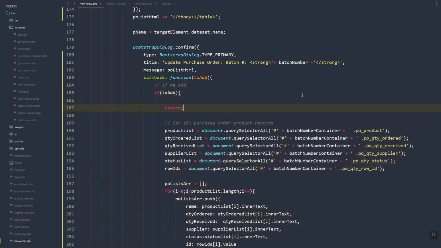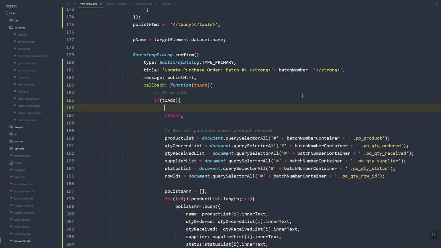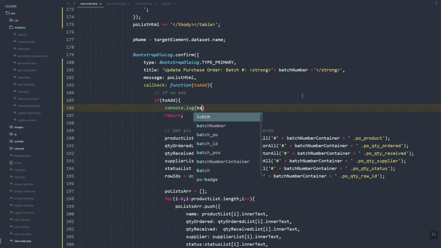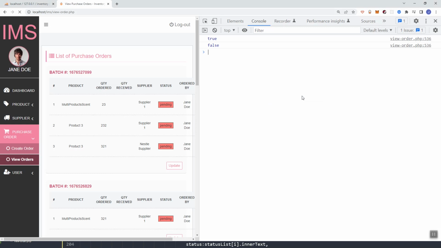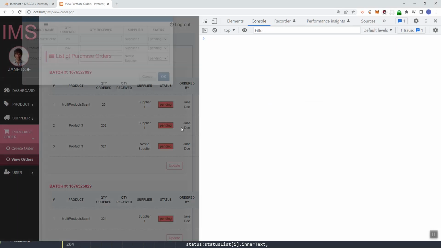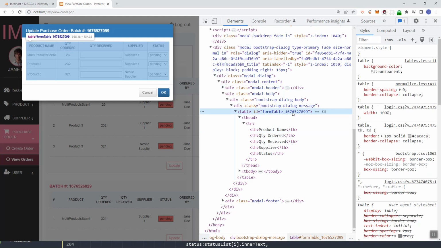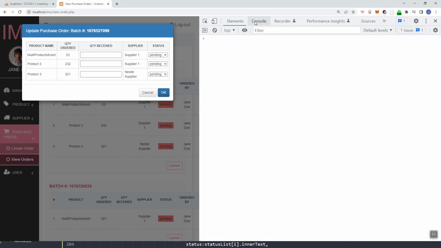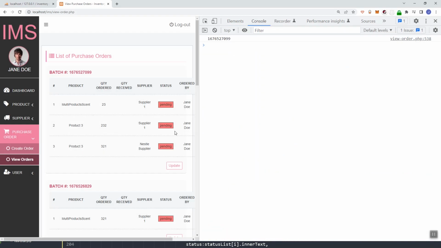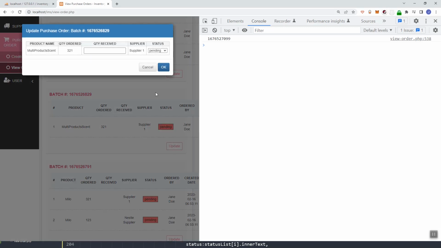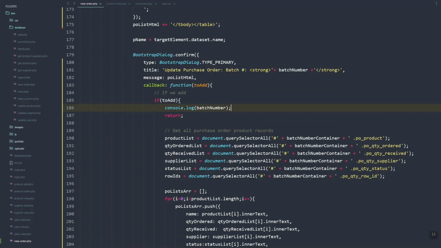So let's just check the batch number. So here you can see our table, we have the form table and then the batch number. Also, okay, so that's 999, so this will be 6829, so it's working.